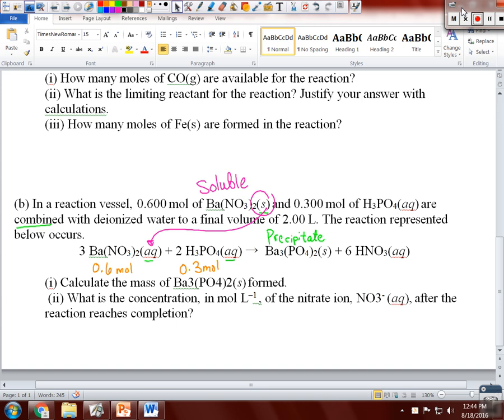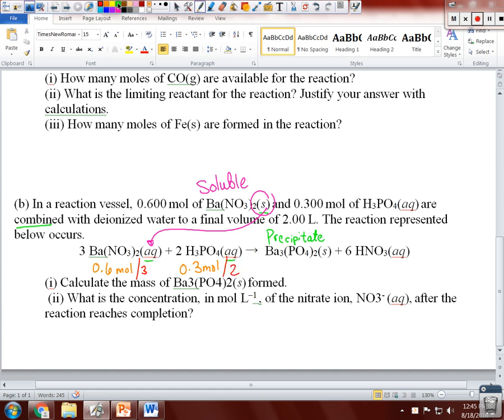So here's my question. We know now that we've got to find the limiting reactant. And again, the trigger that tells us to find the LR is the fact that two starting amounts are given, right? So we don't know which one we have to pick. You said a minute ago this is really easy. Why? It's already given in moles. Since it's already given in moles, we divide both of them by their coefficients: the barium nitrate is divided by 3, and the phosphoric acid is divided by 2.